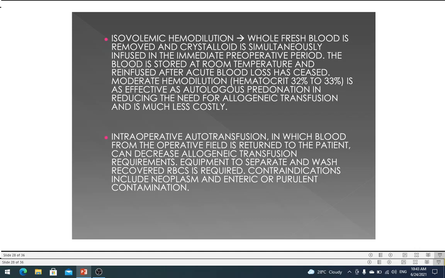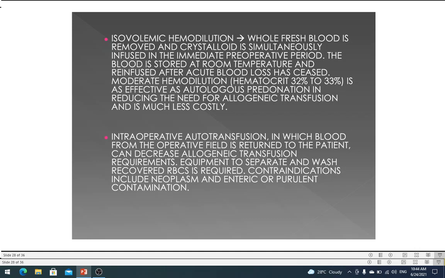You can use this till the patient's hematocrit, PCV, comes down to about 32. 32 will be about 10 grams, Hb of 10 grams, up to that. So not just 1 unit, 1 or 2 or 3 units, up to that you can use it like this.